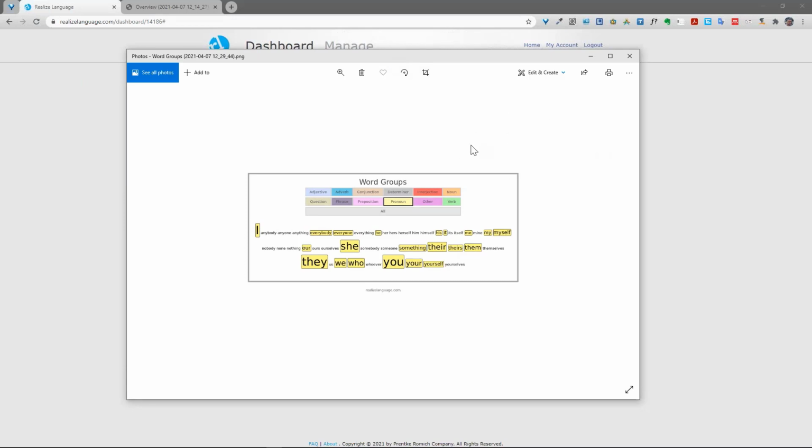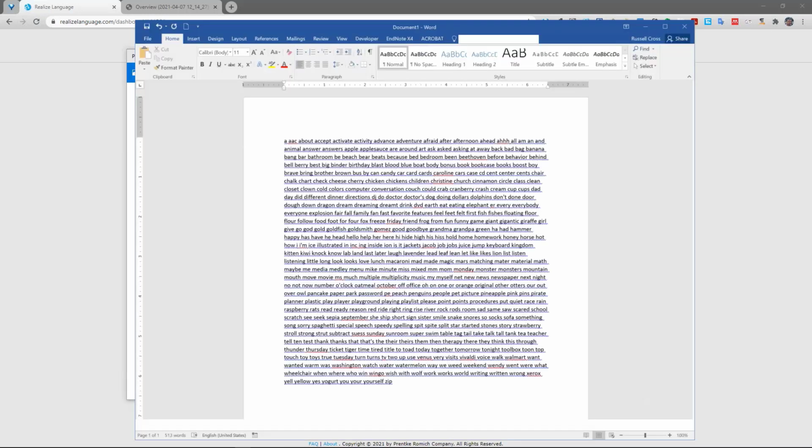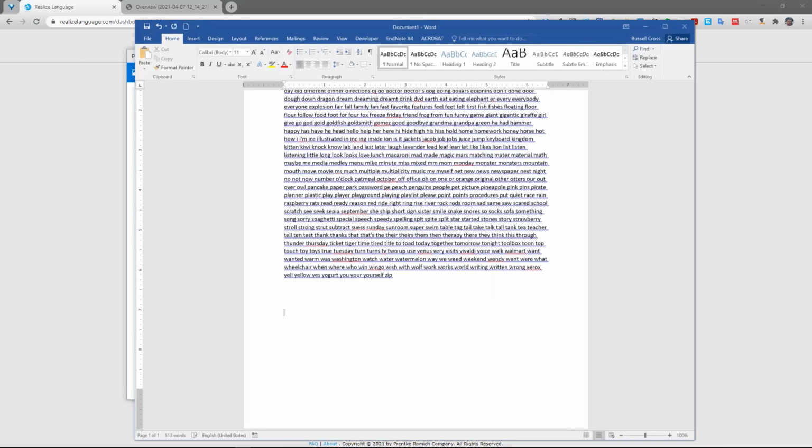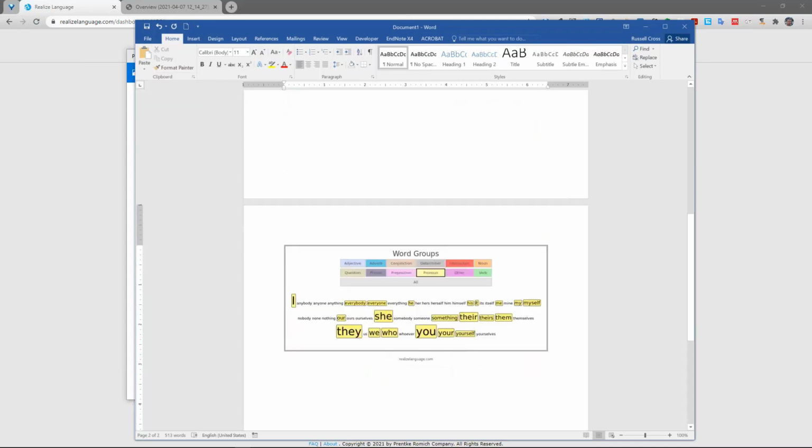So if I look at this page here and copy this picture, and remember, I open up a document here and paste, I can now drop that into a document.